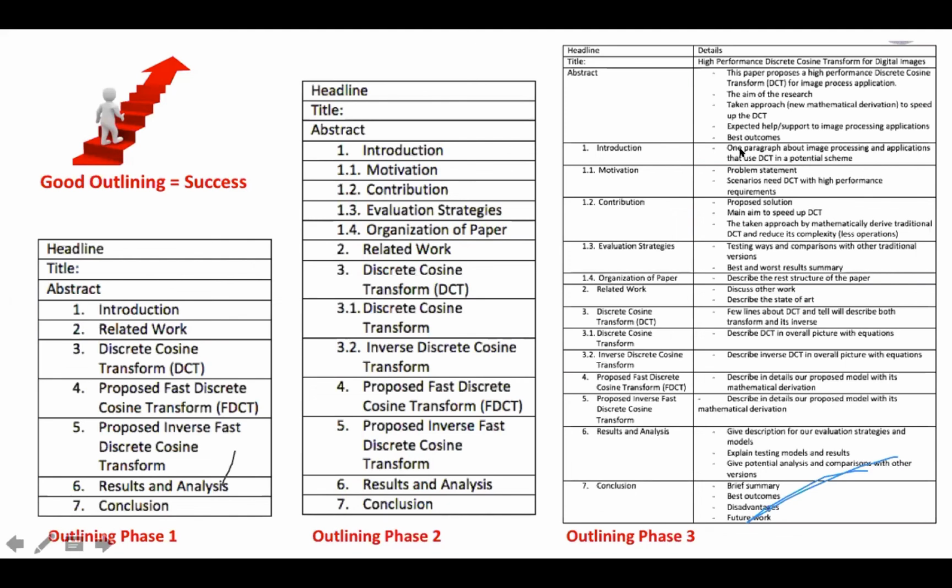You just write bullet points. What are you going to talk about in this subsection? And you list down, in this table, and the final outcome, you have like a complete map for writing the paper.